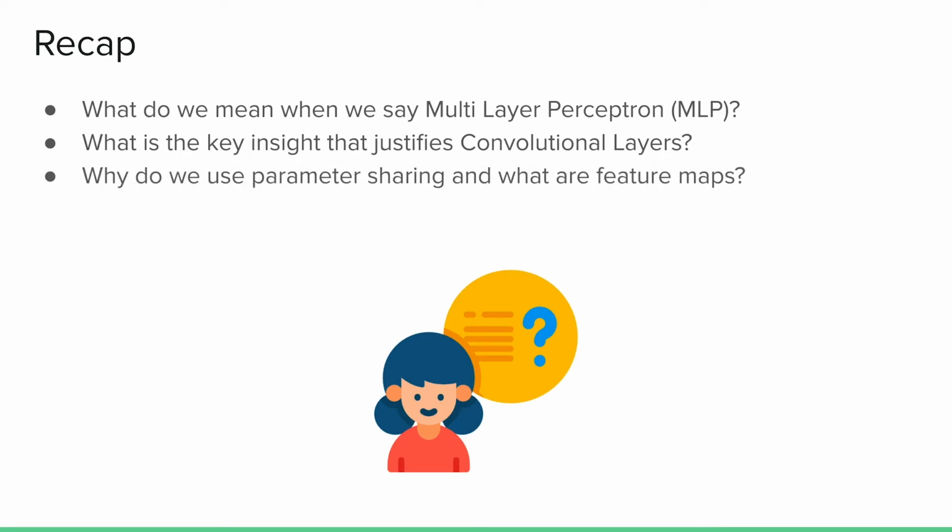Why do we use parameter sharing and what are feature maps? Parameter sharing means fixing all weights for all neurons in the same layer, because we want to recognize the same feature, which one layer can learn to extract everywhere in the image. If we only have one feature that we can extract, that wouldn't be enough. Therefore, we replicate the layer, and that's what we call feature maps. So we replicate each layer d times, and then we have d feature maps.